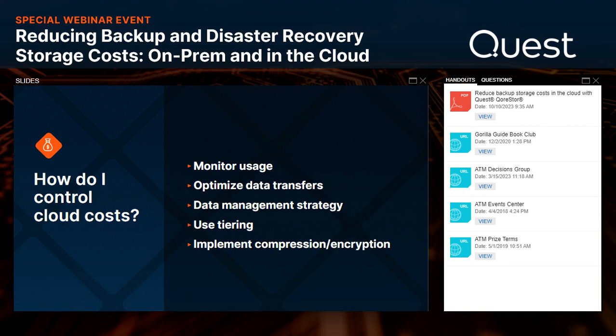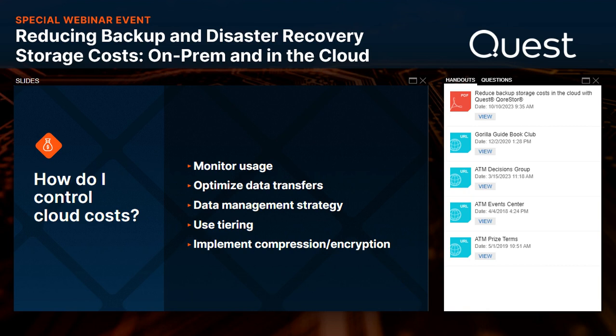Now, once you get out there, then the first thing people want to know is how do you control those cloud costs? You may have heard of cloud sticker shock, right? It's that first month's bill that often will take the wind out of a CISO or someone else responsible for cloud costs when they didn't realize this is going to be as expensive as it actually is when they see that bill. You got to do things like monitor your usage, optimize those data transfers, especially data egress, which is where you get hit with a lot of the biggest charges.